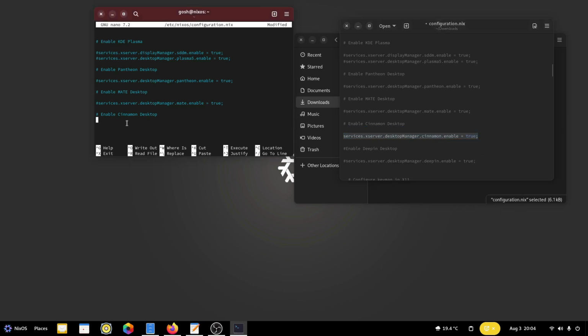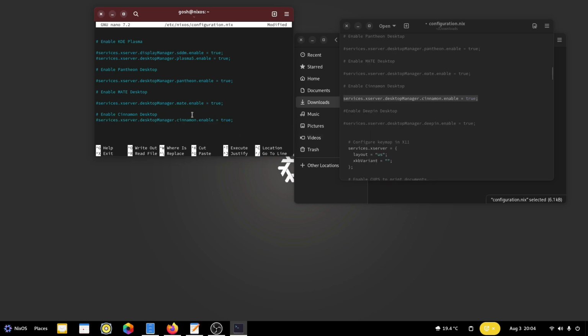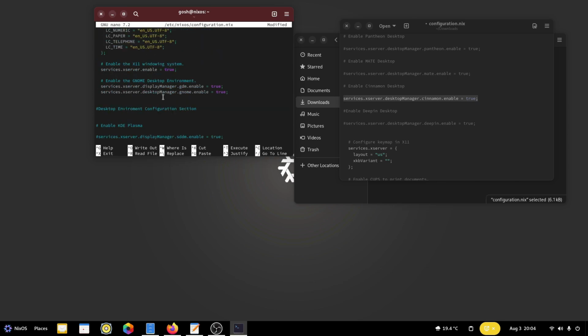Copy that in, paste that, and I'm going to hash that out so it doesn't actually load it, because that's the last thing we need. Whenever we need to change the desktop environment, I must just move the GNOME portion out. I'm going to save this.